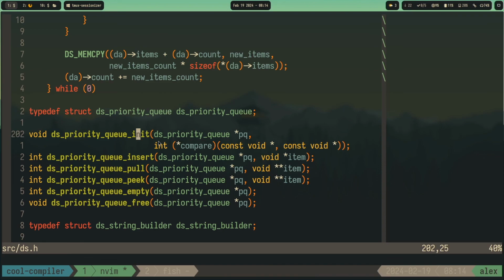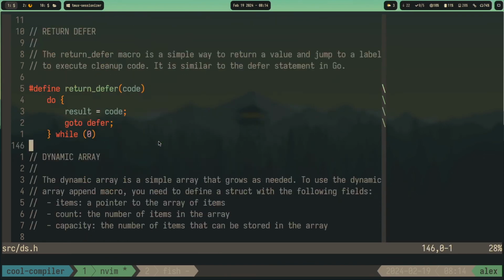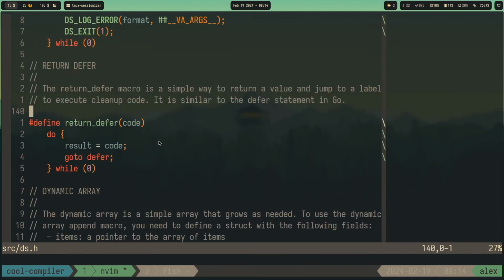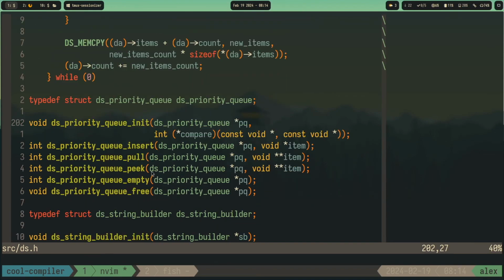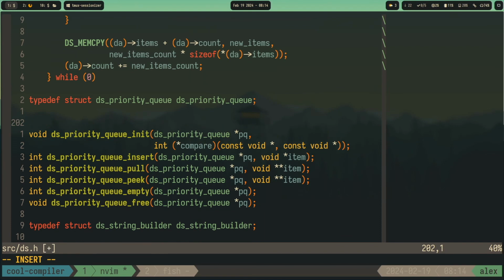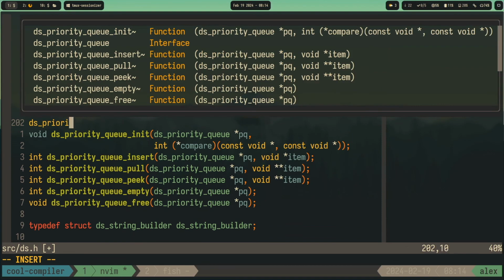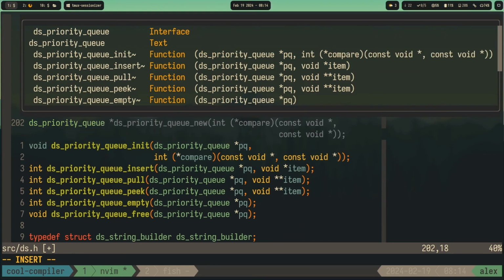So maybe the best thing we can have is the allocator.